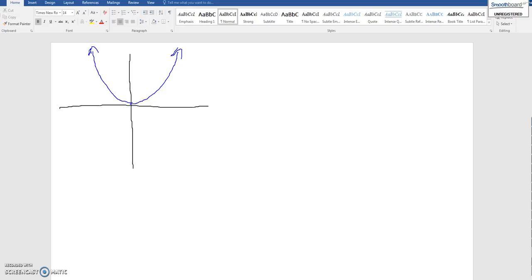We could start labeling some points here if we wanted to. My axes are not going to be perfectly exact, I suppose. But if I just picked a point right here, if this was y equals x squared, this could be the point (2, 4). When I plug a 2 in, a 4 is going to pop out. And over on this side, if I were to plug in a negative 2, I would also end up with a 4. So think about what the inverse of this is going to look like.